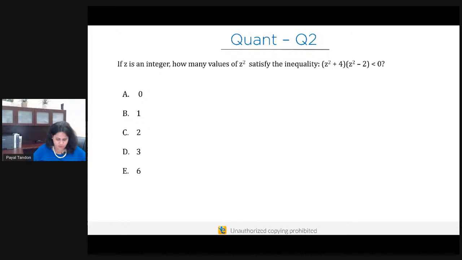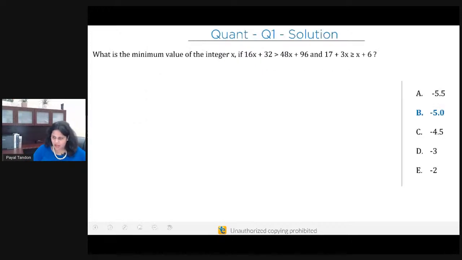For question number 2, I haven't compiled the stats. Rajat, can you please do that while I go through question number 1? Stats for question number 2, please. Okay, so let's carry forward here. Now, both these questions were relatively easy. They are not very difficult questions.